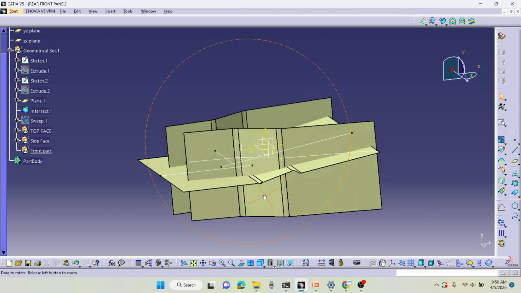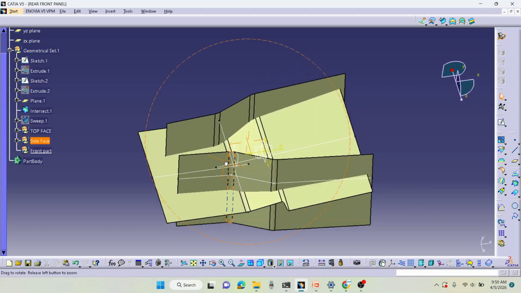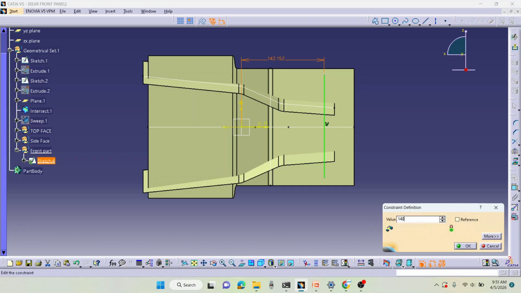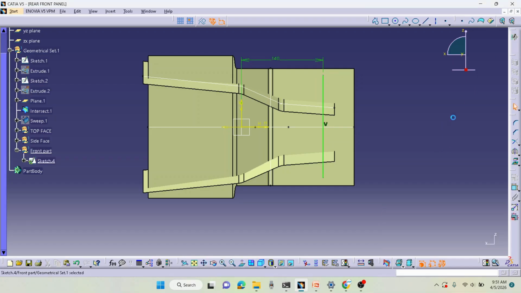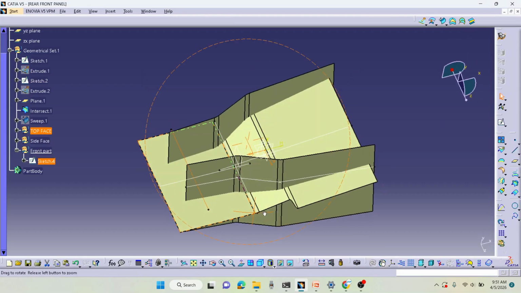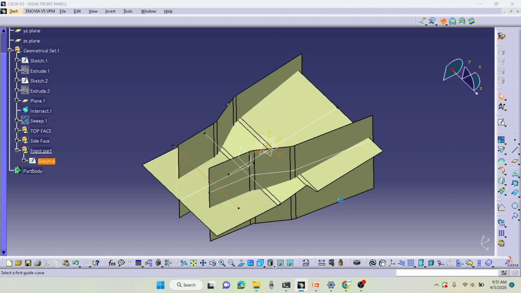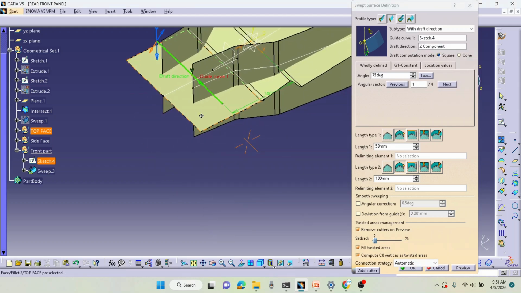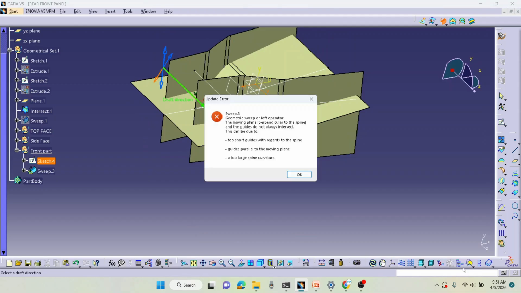So now I will create one more line. Go to sketch, again go to sweep, select the line, the direction is z direction, give preview.